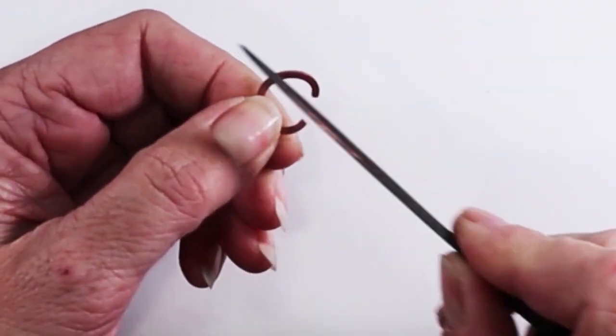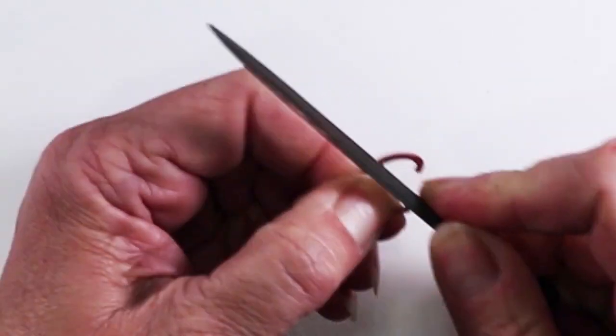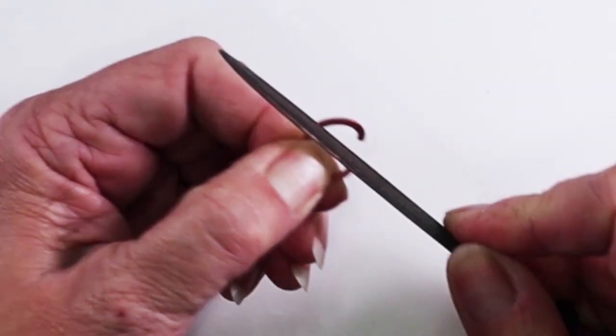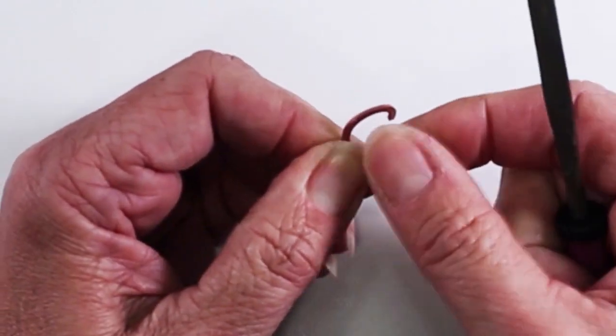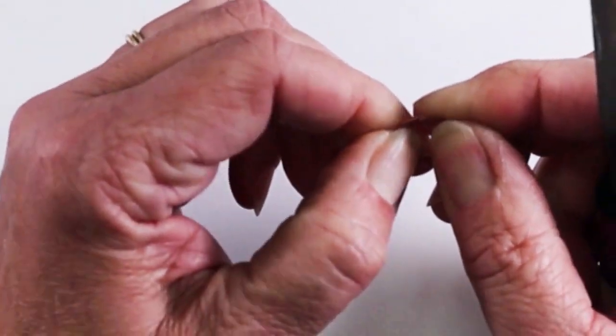Then you'll want to come in with the file, and remember that files cut on the push. So I mean, you can go back and forth, but just want to make sure that those cut edges are smooth and aren't going to snag anybody. Just kind of wiggle it back and forth until those meet.